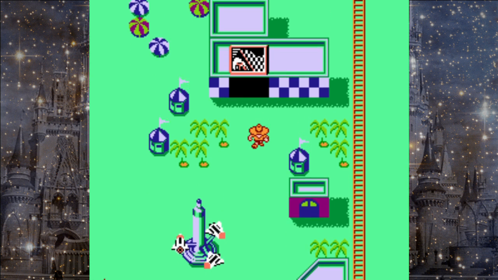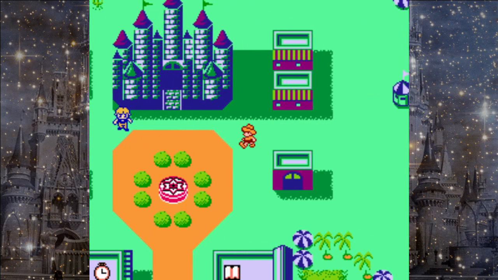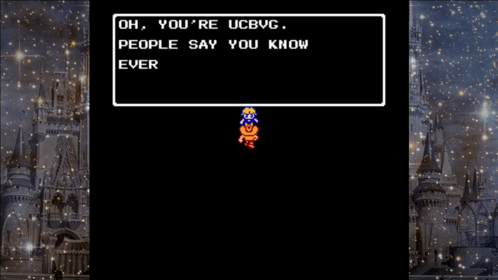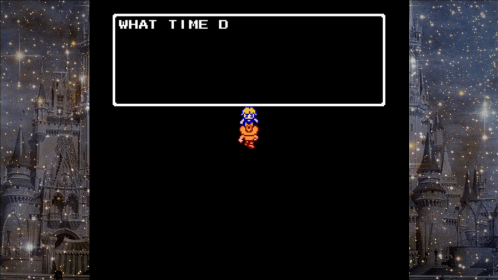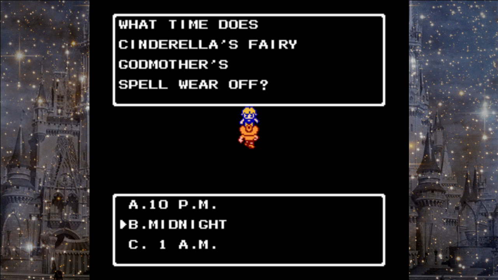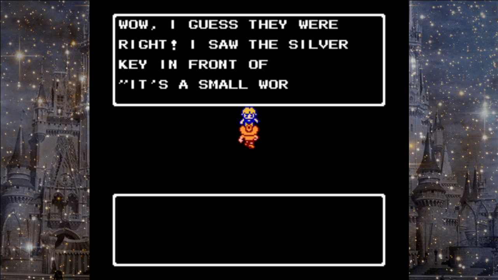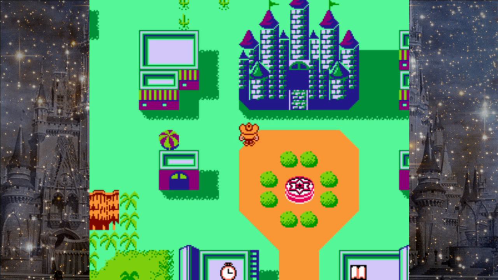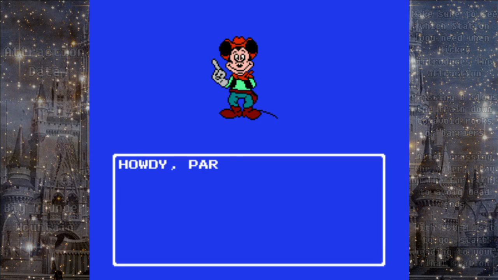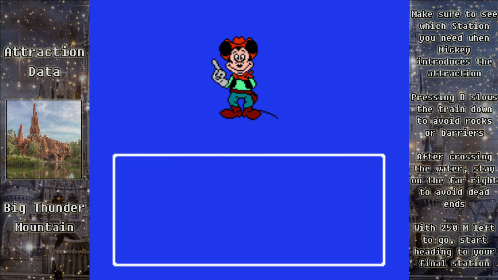You are allowed to repeat levels here, so if you'd like to go back into Autopia to get more stars, that is something that you can do. As we head over here to the left, we meet another guy with a trivia question. This one's pretty easy, but the questions are randomized, so you'll probably have a different one whenever you play the game. He tells us about another question in front of It's a Small World, but before we do that, let's head on up into Big Thunder Mountain.